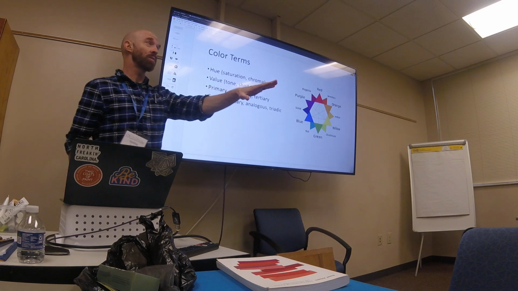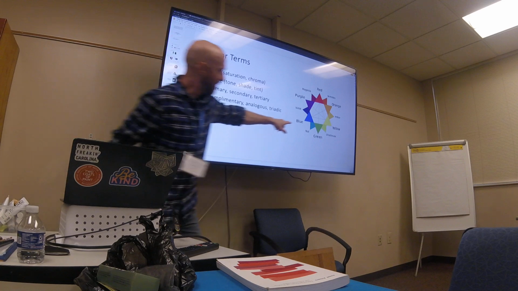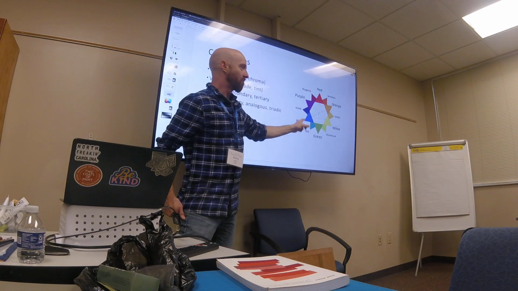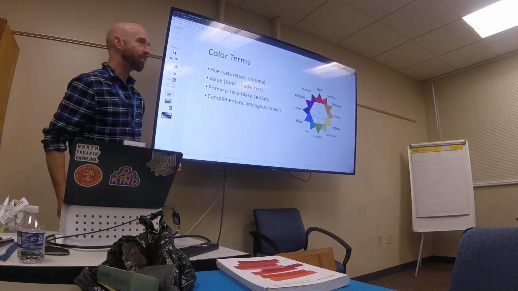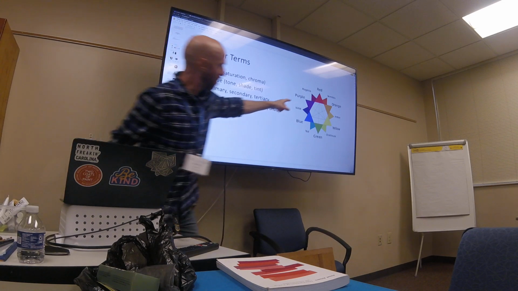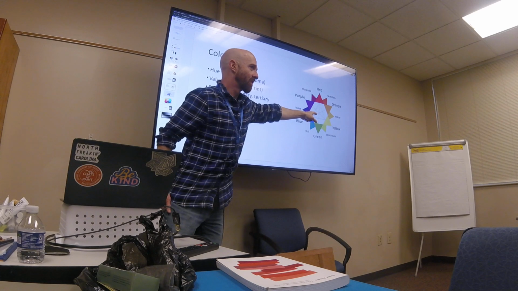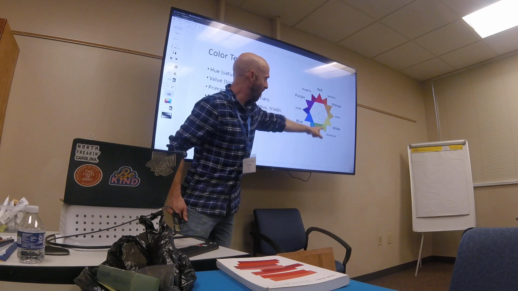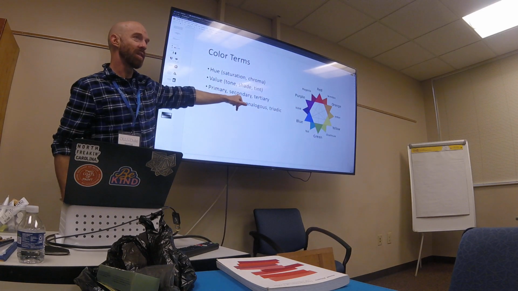So let's spend as much time on this as we need to. Go ahead. Okay. What was analogous? I didn't understand. Analogous is two colors that are very close to each other on this conventional spectrum, right? So blue and teal? Blue and teal would be analogous colors, right? Violet and amber are complementary colors. Yep. And triadic colors would be purple, orange, and green, which happen to also be all of the secondary colors.